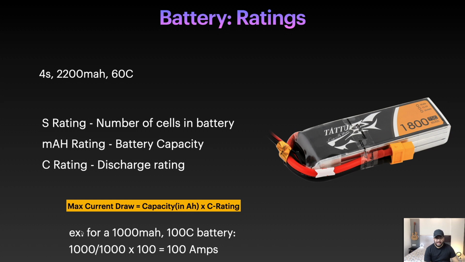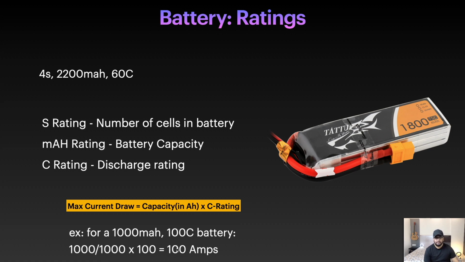For example, I have a 1000 mAh battery with a 100C discharge rating. 1000 mAh means 1 Ah, so 1000 divided by 1000 equals 1, times 100 is equal to 100 amps. So this battery can supply 100 amps maximum. You cannot go beyond 100 amps without destroying the battery.